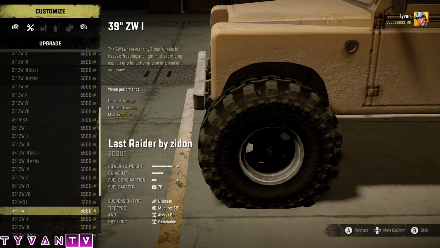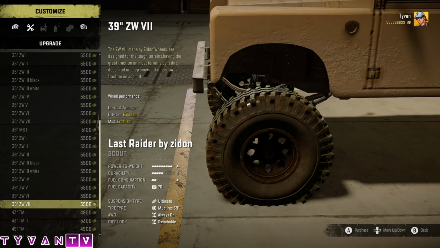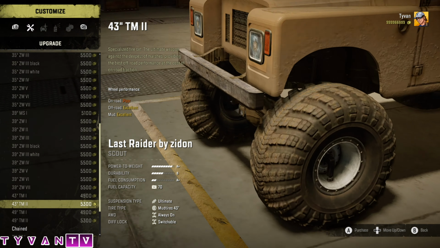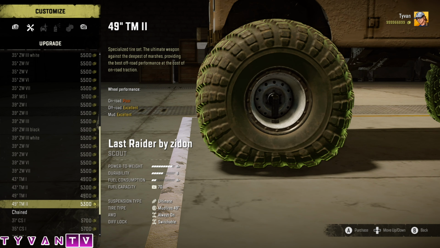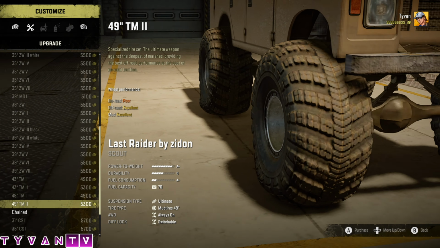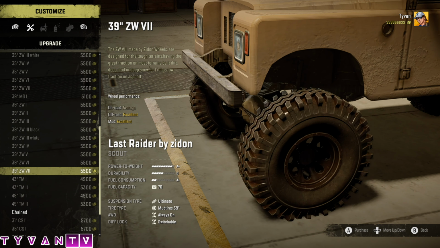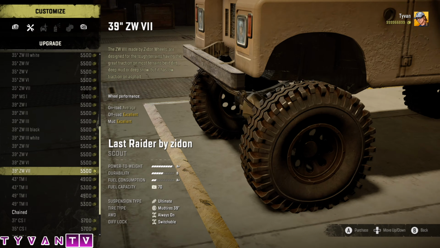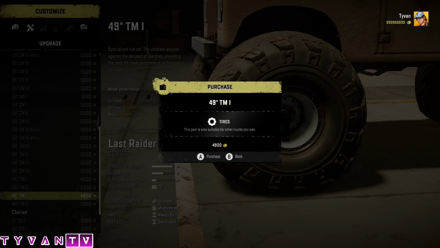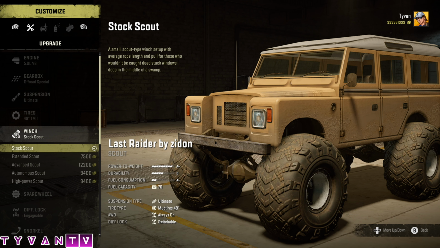So we got some 40 inches in here. Those are pretty big. There we go. Ooh. Poor is terrible. Especially driving. But I don't know if there's any road on this map we're going to play. So let's try. It's a big difference, isn't it? 39 and 49. Let's do these. God, those are monsters.